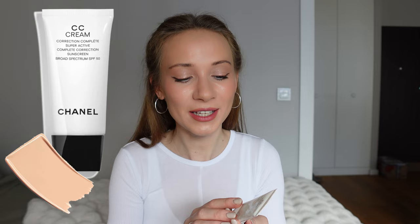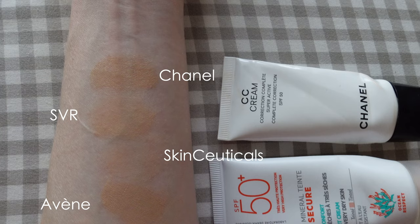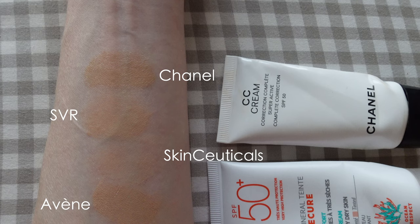The last product I want to show you is a CC cream by Chanel, and this is also a mineral sunscreen. It has SPF 50 and the shade I have is shade 30 beige. Before this one I used shade 40, which was also suitable for my skin tone — they have lots of shades in Chanel. It feels like a beautiful luxurious foundation. I use it when I want some extra glam, for an evening out or special occasions. The price is 73 euro and inside the bottle you have 30 milliliters. Chanel says this product has five superpowers, and I will comment on each of them.